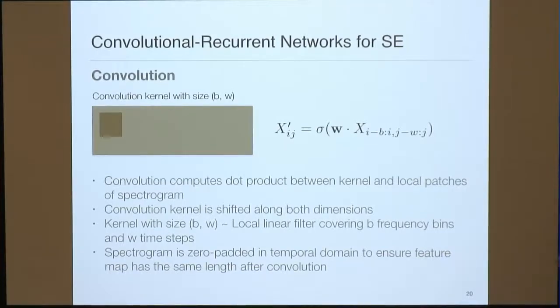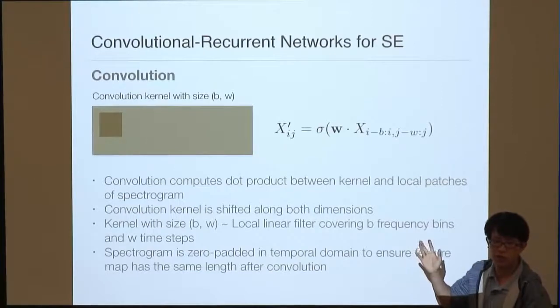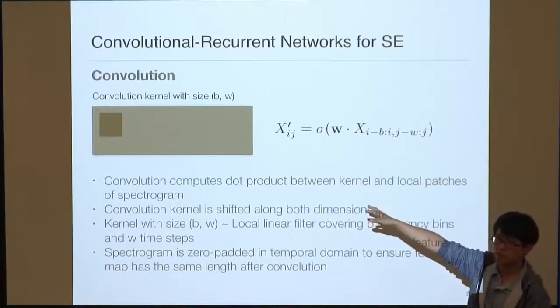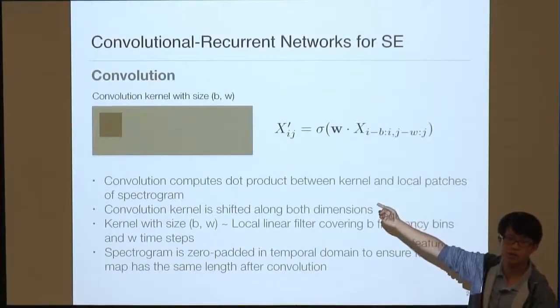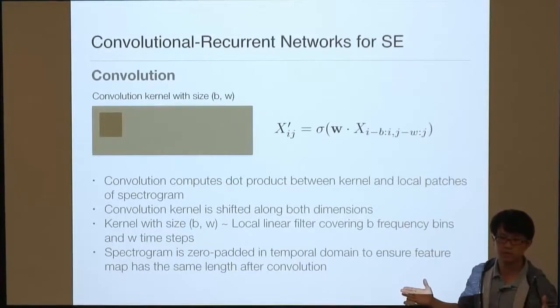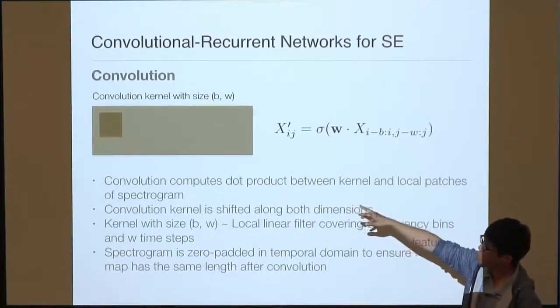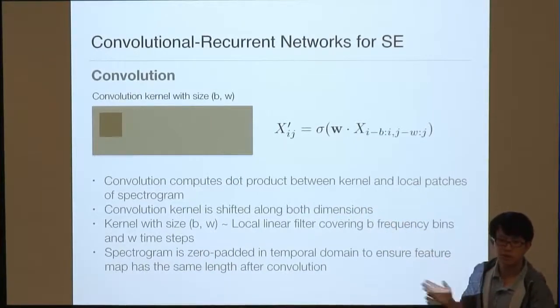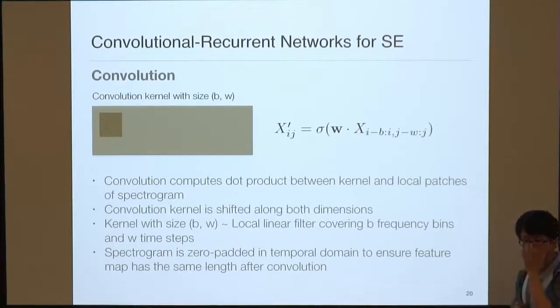This is slightly different from the original definition of convolution. The original definition will first transpose the convolution kernel and then do the inner product. But since we are optimizing the kernels, and the space we are optimizing over is symmetric, if we can find a kernel W1 that does the same thing, we can find a corresponding kernel W2, which is the transpose of W1, that gives the same result. When you do convolution in the frequency domain with the complex values of the time-frequency spectrum, you take the complex conjugate, do multiplication, and then summation. In your case, you work with the magnitudes only, so they are real numbers, and this is a completely valid definition for convolution.